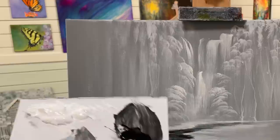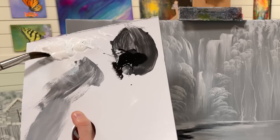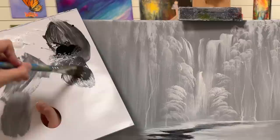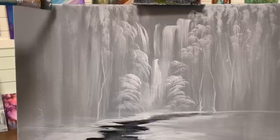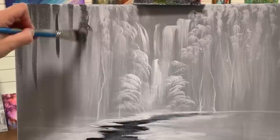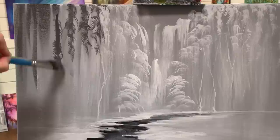It's wet and the shape is more like a Filbert brush. So I know I can just use this to make some foliage again. And I'm just making a darker shade of gray than what the background is. Oh yeah, see? So I'm gonna pull and sweep, turn my brush, make some skinnier ones, and I'm gonna tap. So make it look a little bit more like some foliage in some areas.